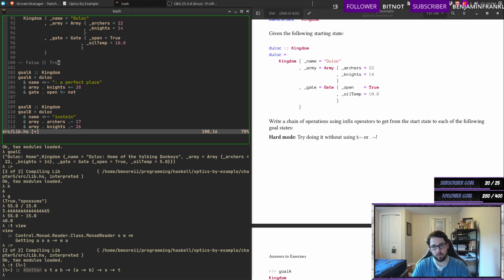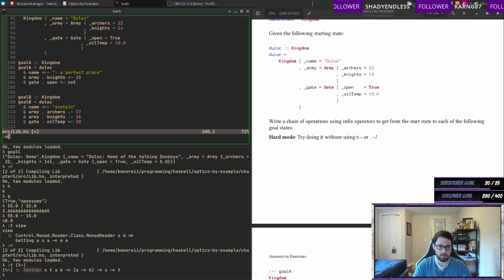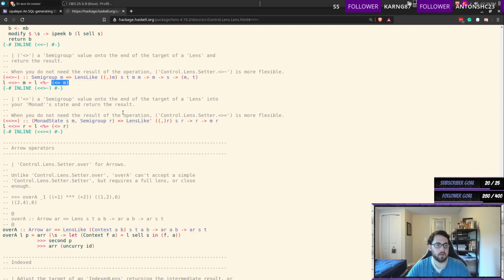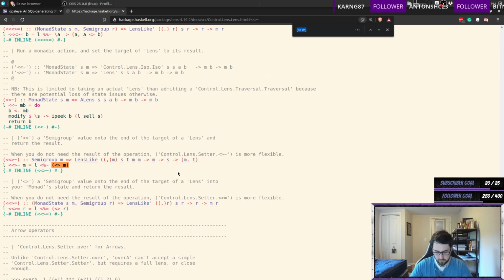How do we do it without or? I also have no idea what this one does. Oh, it's just dot tilde. I see. Don't use modifier set. Okay, so we didn't do that here. Let's go look in here, I guess.